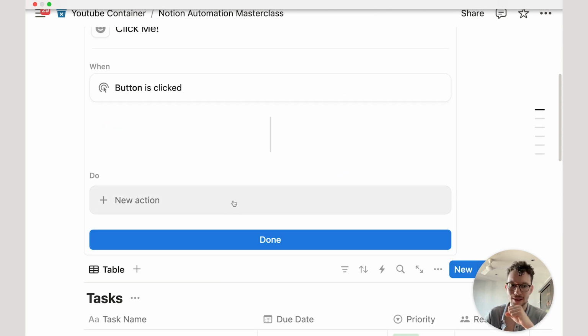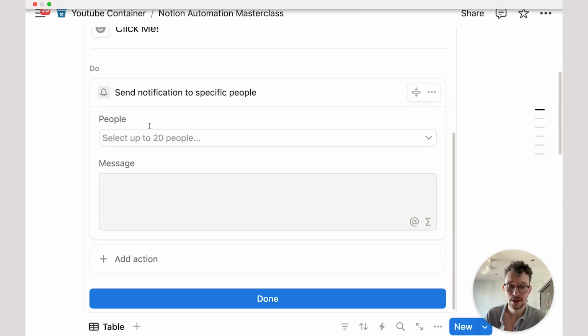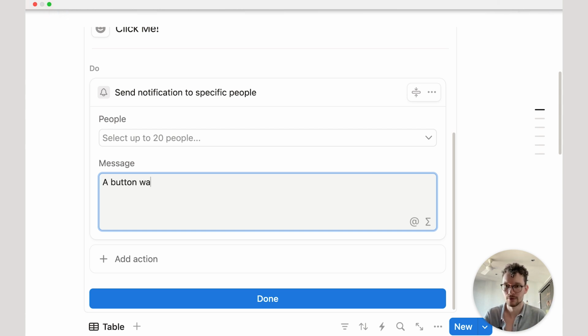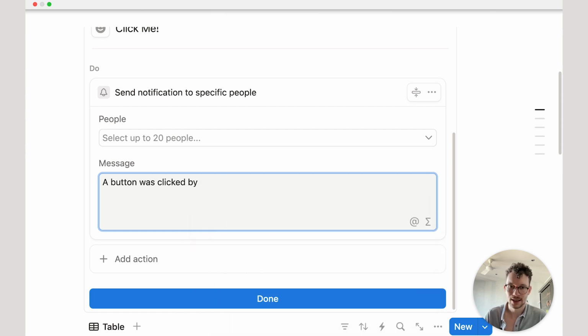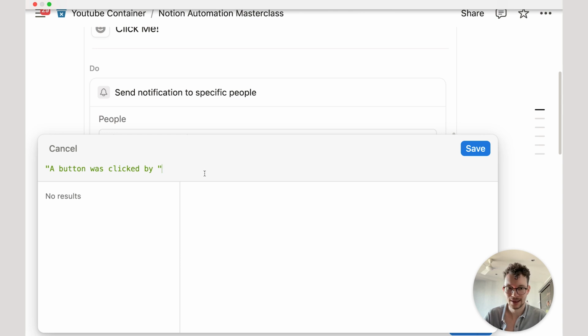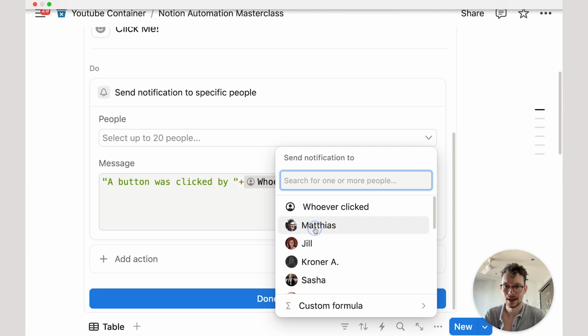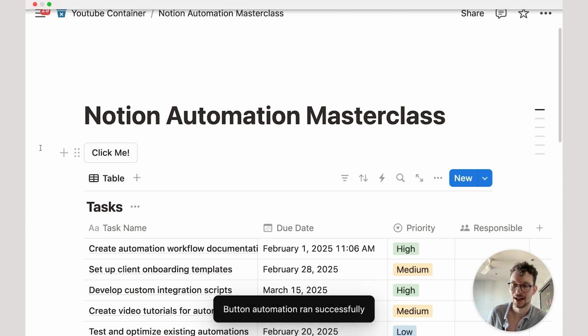We'll talk about them in more detail later, but I just want to quickly raise how they work. So send notification to allows you to specify people in your workspace and then write a dynamic message to them. So a button was clicked, and just the same way as previously, where we can say by, we can get some dynamic data in there. We can use a formula right here to say button was clicked by plus whoever clicked. And then we can select our person. So let's say I want to notify Matthias. Click on this. And now if I click this button, I will get a new thing here in my inbox. Click me. And in a moment, we'll have this tick up to 30 because I have been notified.